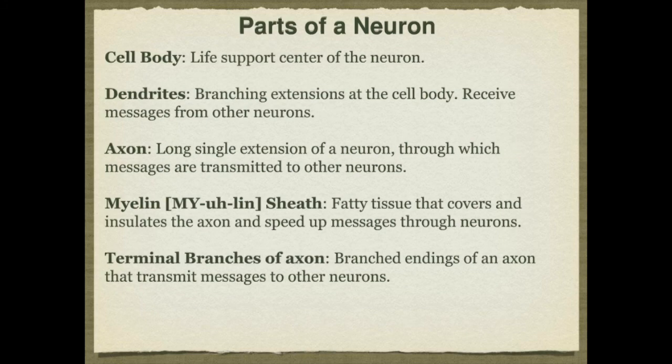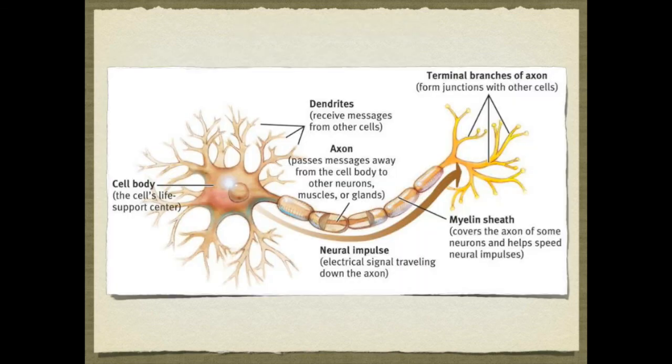So the cell body, and then it's got the dendrites that branch out from the cell body. Those are the receiving sites, and then the axon is that long extension cord that runs out the bottom of the cell body to the axon terminals. The myelin sheath is that coating that exists on the outside of the axon, and that acts as like the insulator for the extension cord. And then you've got the terminal branches of the axon. That's the places where the neurotransmitters are contained and where the neurotransmitters are released from.